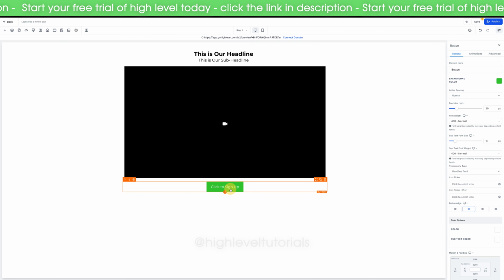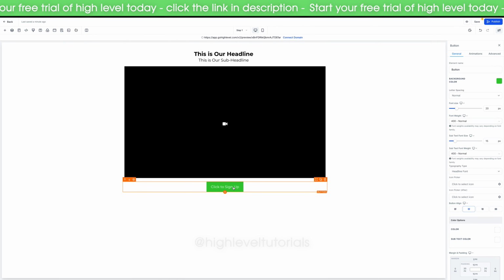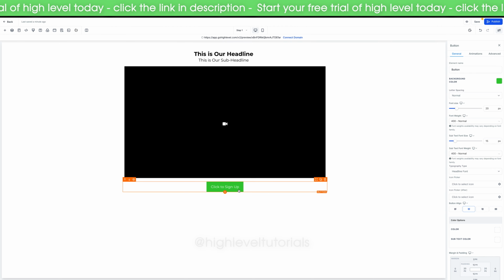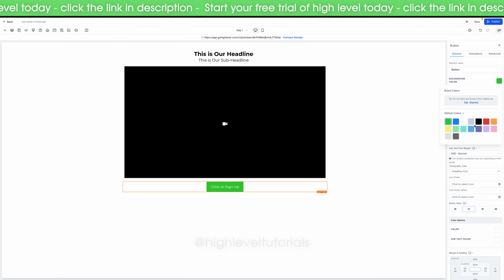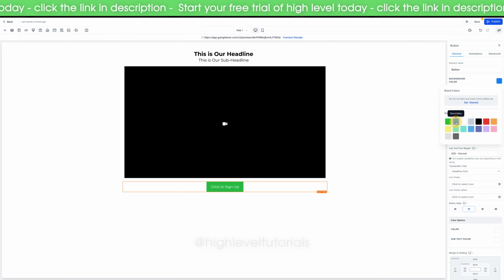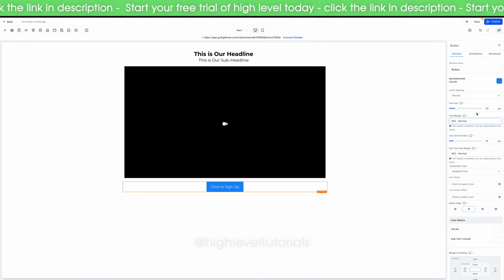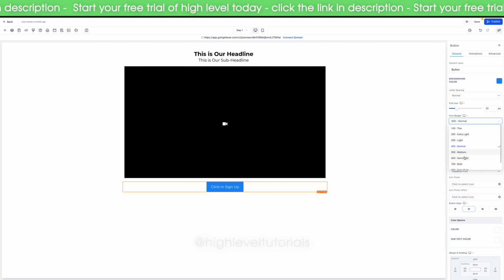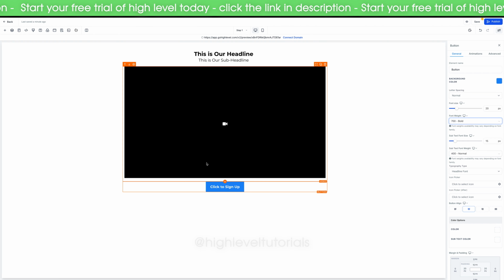Now let's say I want to change the look and feel of my button down here below to start attracting more viewers and collecting leads. Well, let's say I want to start with the background color. Then I can click background color here and then double click on any of these colors that I want to change it to. In this case, we're going to do blue. Now let's say I want to change the font weight from this kind of regular font to a more bold font. Then I can click on font weight right here and I can change this to 700 bold. Now we have a bold font inside of our button.